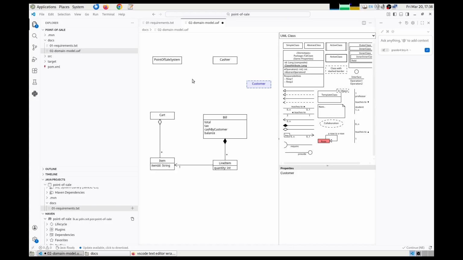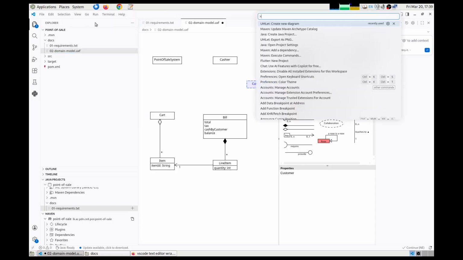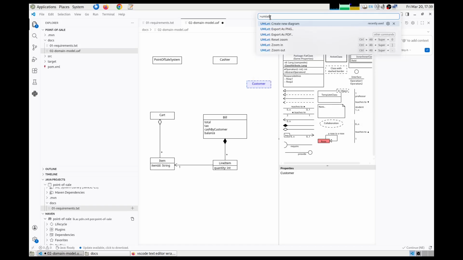If you ever want, this Umlet tool allows you to export the diagrams into image formats. So, for example, view, command palette, you can type Umlet.